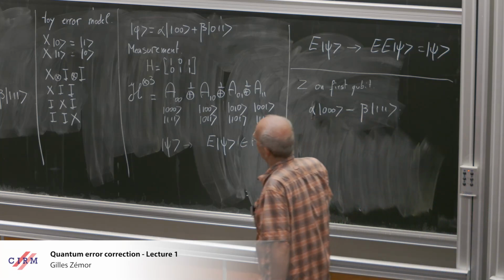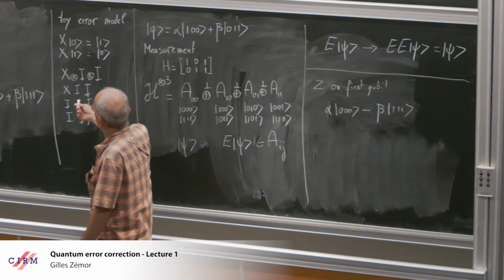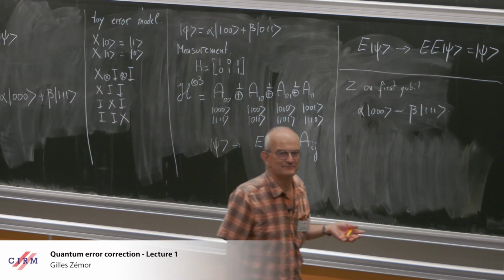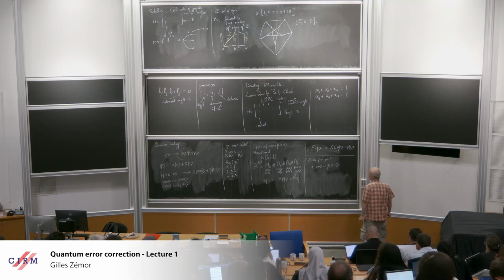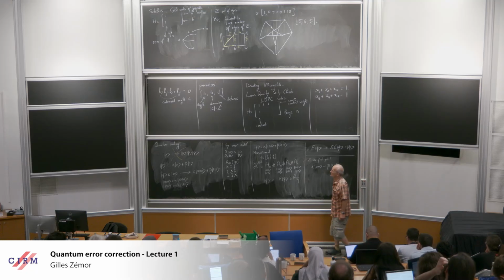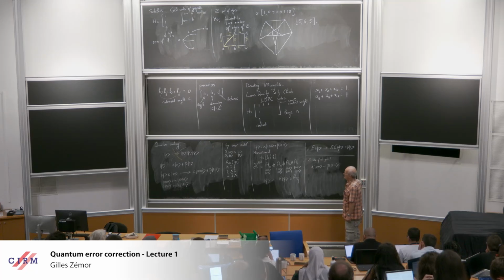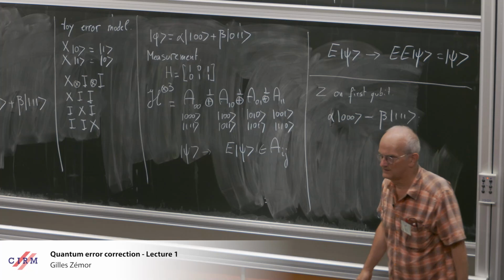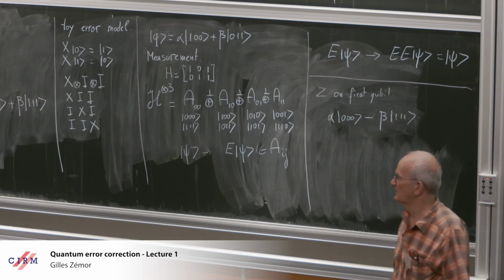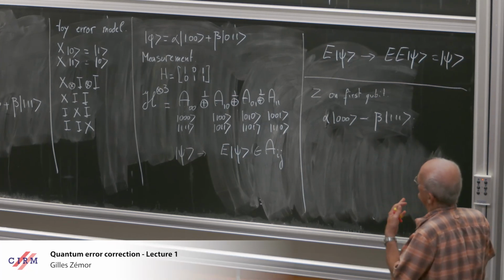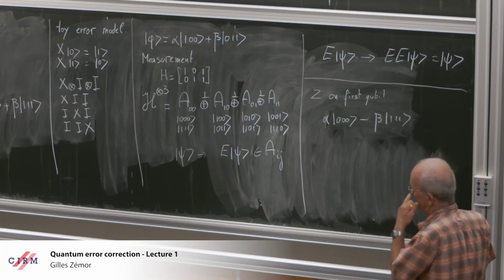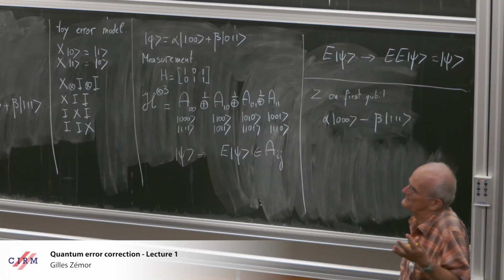So if we are told that we will either get an X error on one of the qubits or a Z error on one of the qubits, then we're going to lose. We're not going to be able to correct the error. We will have to make a hypothesis of the sort: we either have an X-type error or a Z-type error. We will have to make a bet of some sort.